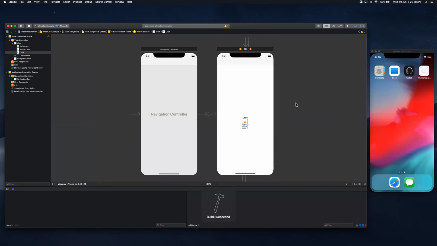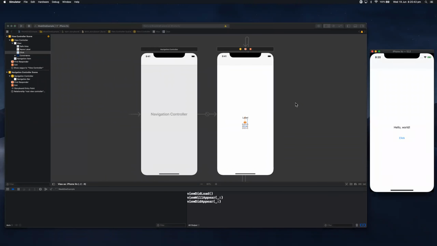All right, so another question is, so it's like a deck of cards. We flip cards onto the stack, but there is always one card being shown. Yes, it's kind of like that. You'll always see whatever's at the top of the navigation stack. And I've set it up now so that I'm just repeatedly showing my screen, and so I'm adding more and more of these to the navigation stack. And then as I click back, the same thing happens. They just disappear as I click through them. I hope that shows how a navigation controller works without going into the implementation and how to set it up yourself.